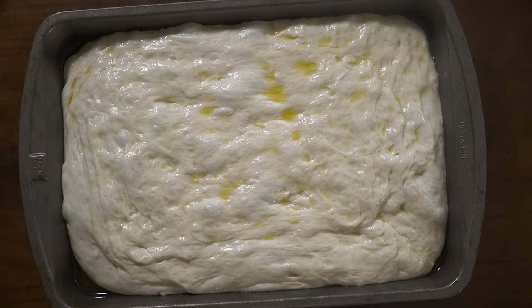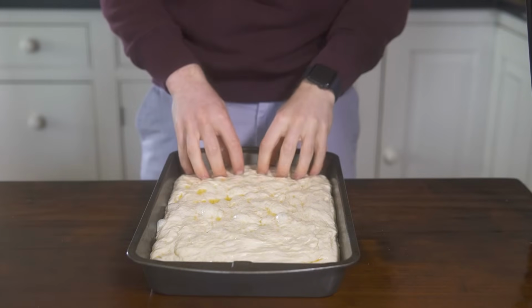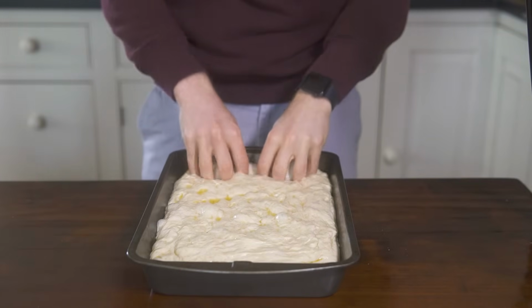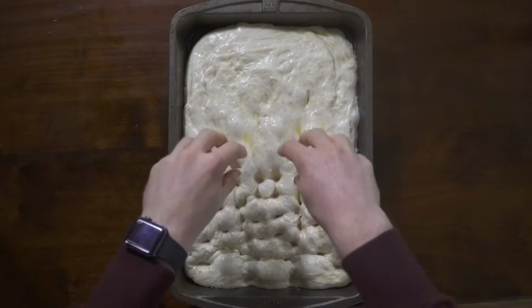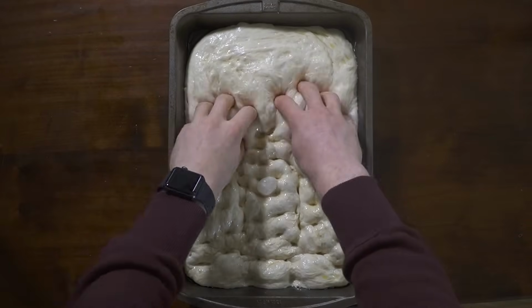Once proofed, now it is time for one of my top 5 cooking simple pleasures, putting dimples into the focaccia dough. Lightly wet your fingers and gently push to the bottom of the pan, but don't go through the dough. I like a bunch of dimples in mine, so I go over 2 times, mainly just because it feels good.